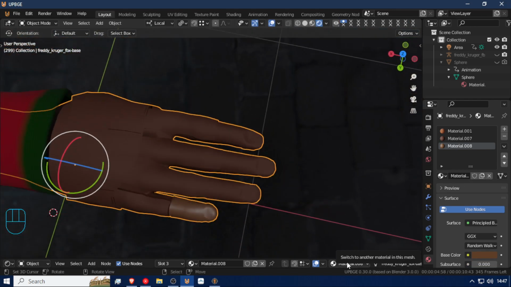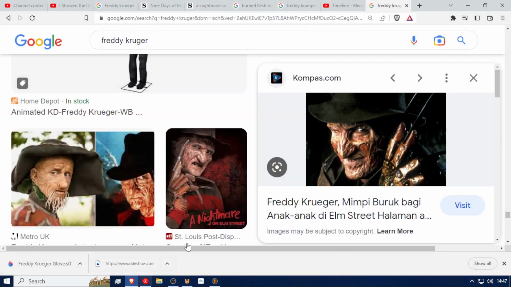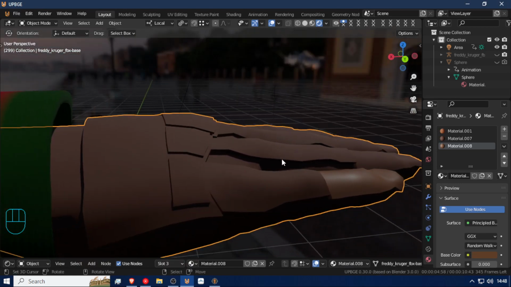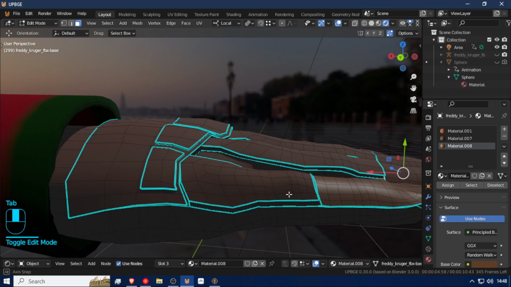But now you can see there's a difference in the fingers. Not good. Looking at Freddy Krueger's thing here, everything is basically the same color anyway, so even this. We're gonna do like a Voronoi texture on this as well, so don't worry about that.